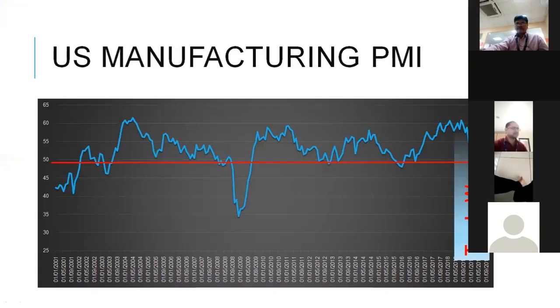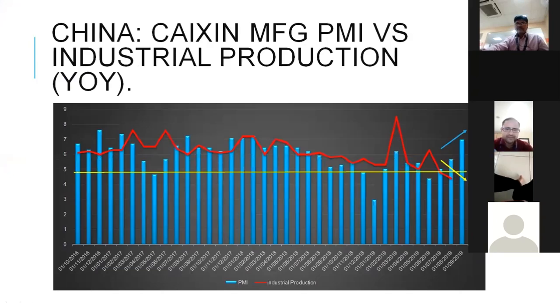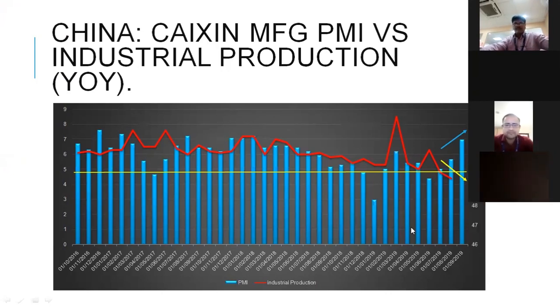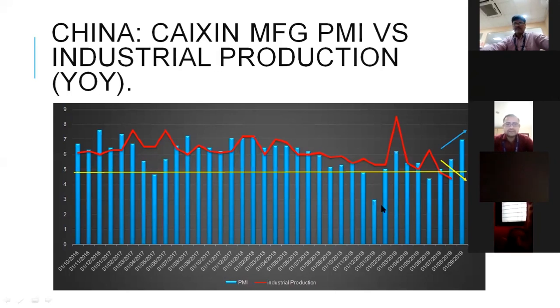China's manufacturing activity also slowed down along with the US, where you can see in June 2019, it recorded only 49.5. That is the lowest in recent days, right? And from 2018, when the trade war started in February, it has recorded a very steep fall, just at 48. So that signifies that there is also a manufacturing contraction happening in China under the same trade war circumstances.